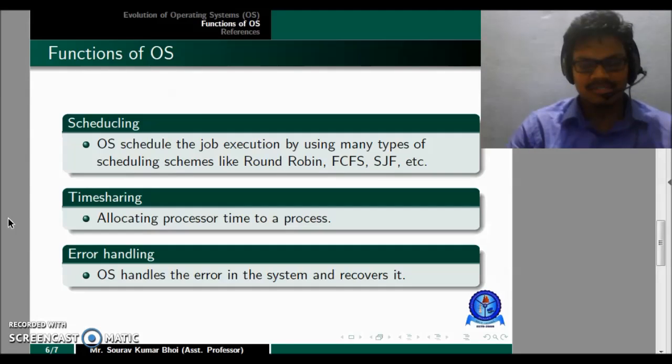There are many algorithms for scheduling. Deciding which process is to be executed in the memory first is called scheduling. There are algorithms like round robin, FCFS, meaning first come first serve, and shortest job first. In first come first serve, whichever process comes first is executed. Suppose a process takes 90 or 100 seconds, it is executed first, and if a second process is of 1 second, it is executed later. But in shortest job first, the process or task with the lowest time is executed first.